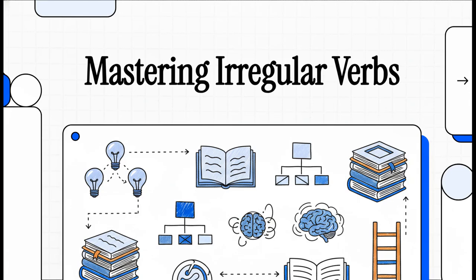Hey everyone, and welcome. Today, we're going to tackle something in English that can trip up just about anybody, irregular verbs. But don't you worry, because we are going to break down the 50 most important ones into some really simple, memorable patterns that'll make using them correctly a total breeze.